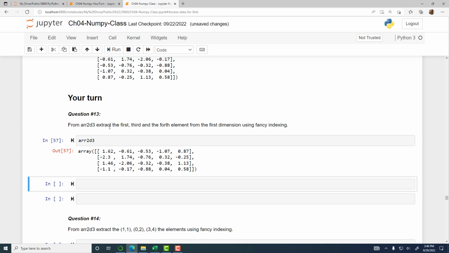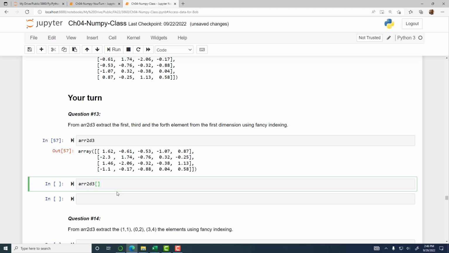ARR 2D3, extract the first, third, and the fourth element from the first dimension. So from the first dimension, we want the first, third, and the fourth, right? So that will be what? ARR 2D3.